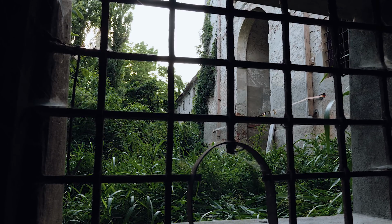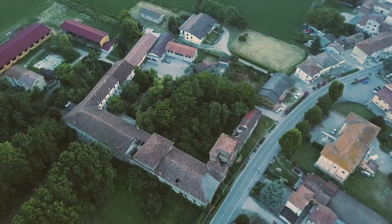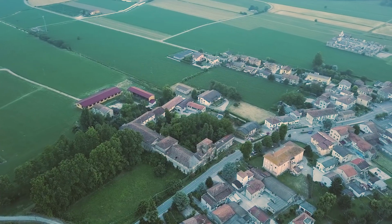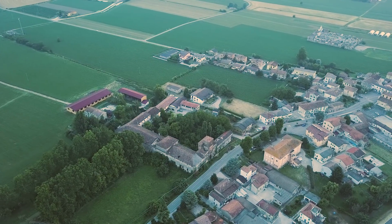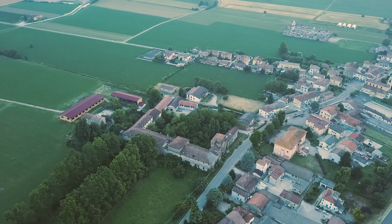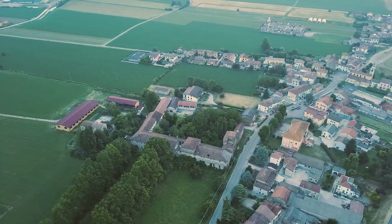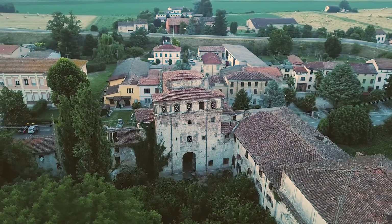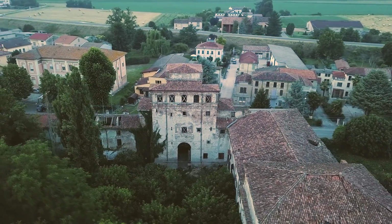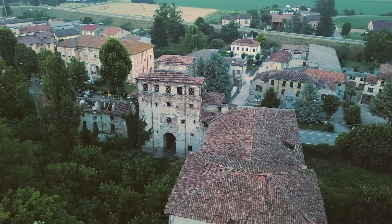Although our footage so far is looking like this building is completely remote, it's actually located in the middle of a small village somewhere in the north of Italy. The property on which the palace is standing was originally a present to a group of monks. But real quick, the whole area got under control of a powerful aristocratic family. It was them who constructed this mansion between the 14th and 15th century. But to be honest, this resembles more of a castle than a traditional villa.